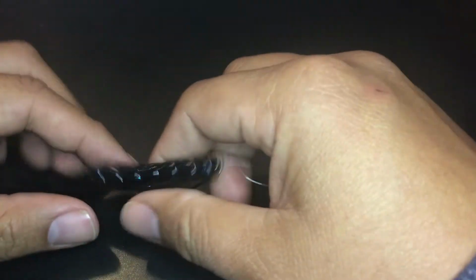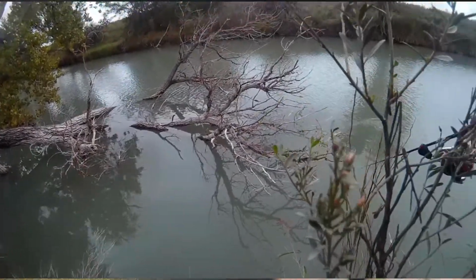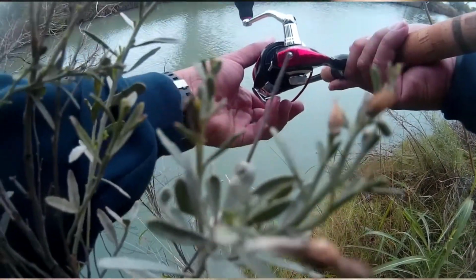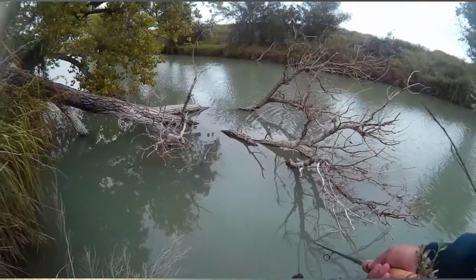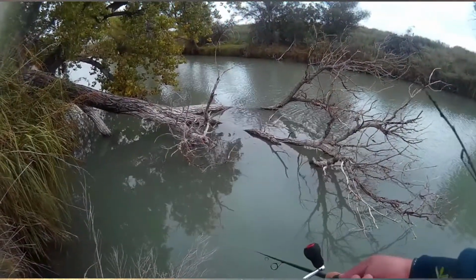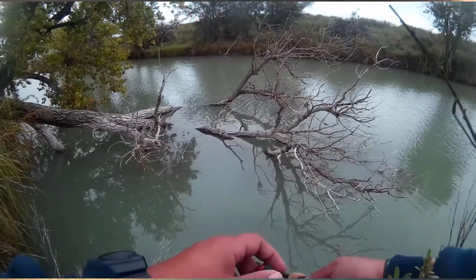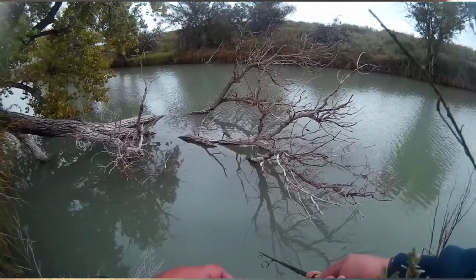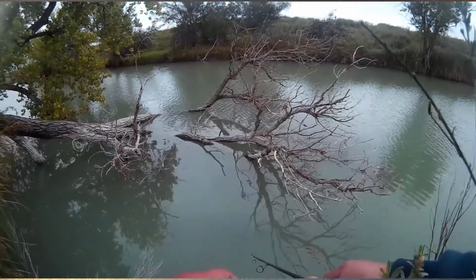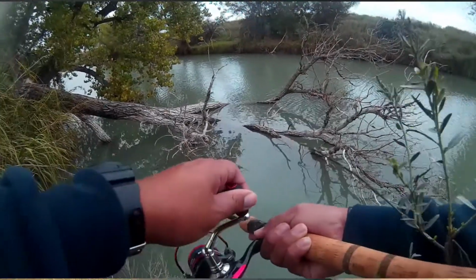So while I'm sitting here saying, hey, this catches fish, well, let's cut into some action of me catching fish. As you can see, this is still very effective to skip under docks. In this video, I'm skipping it underneath a branch, because you guys already know that bass are predatory fish. So they're going to be in hiding places where they can sneak up on other smaller fish. So right here, jerk it a couple times. As it starts to fall, that's when the fish strikes it.